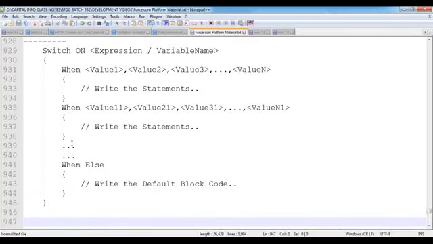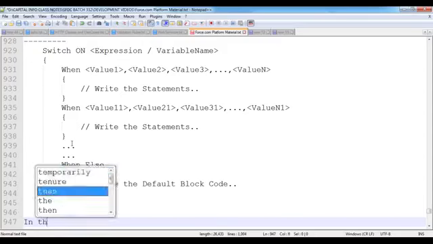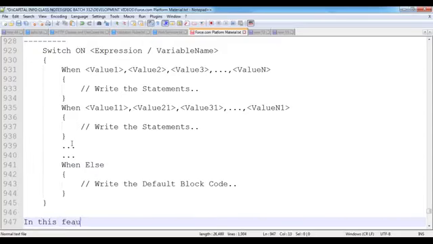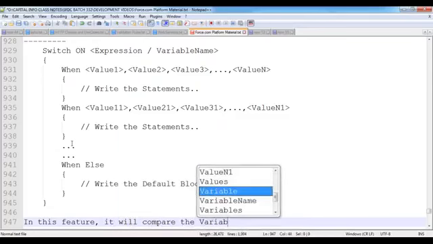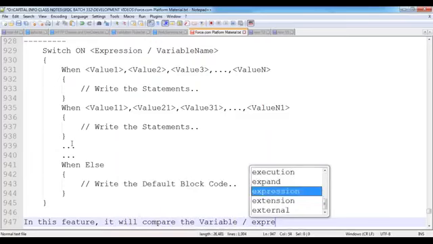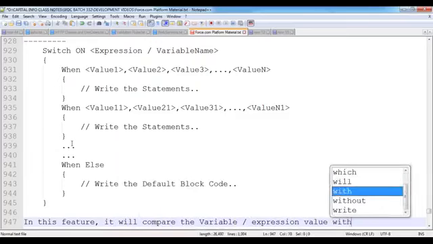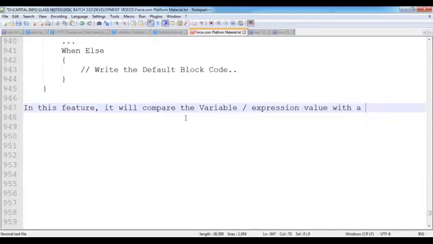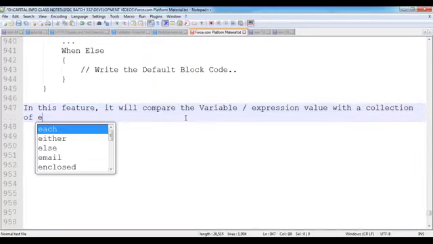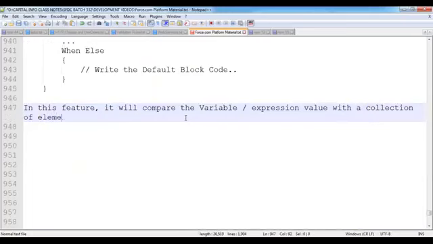Now, in this case, what is the functionality? In this feature, it will compare the variable or expression value with a collection of elements.